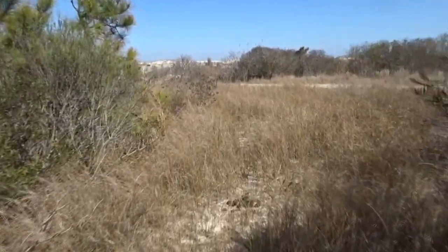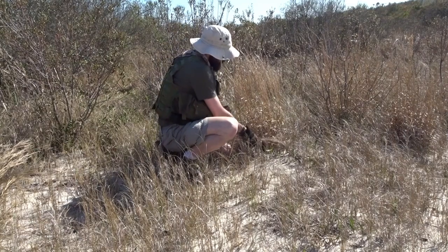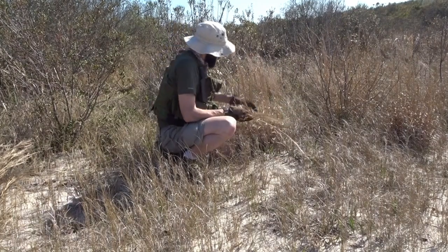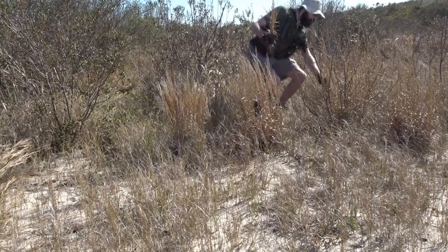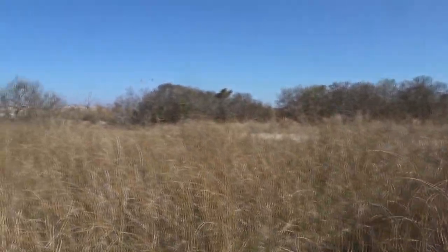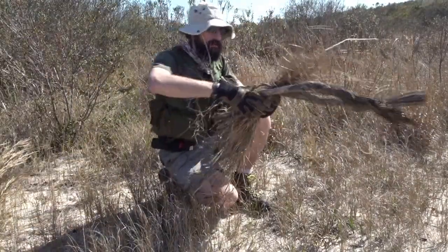This dry, dead grass here will make some good tinder. I'm only gonna take a little bit. I don't wanna leave a scar on the landscape. So just a tiny little bit, won't hurt. This is all dead growth anyway. Try and get it from a spread out area, so I'm not taking it all from one spot. Kind of minimizes the impact on the land a little bit. Not too bad. This will really help to get the fire going.